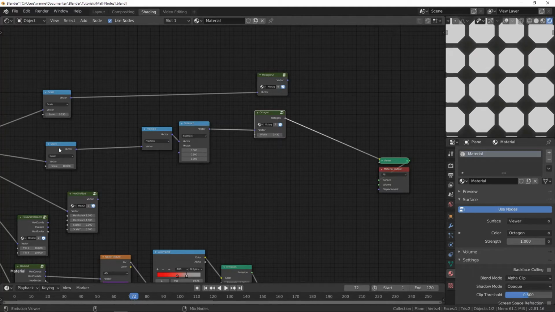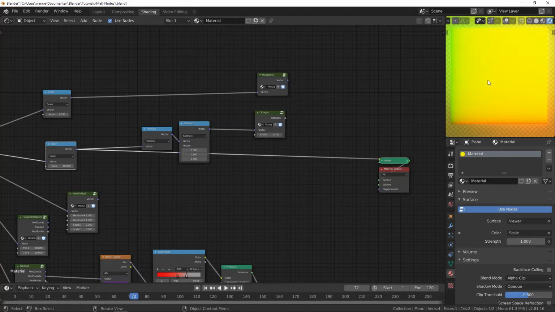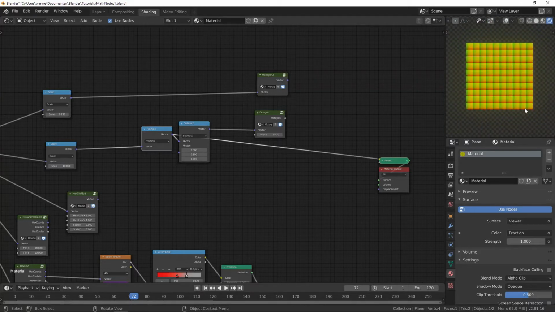So to tile this, we first scale our plane so that everything gets multiplied by 10, and this point, for example, is 10, 0, with x being 10 and y being 0. Then we take the fraction so that everything goes between 0 and 1, and fraction is the same as doing modulo 1. So it's like dividing everything by 1 and then taking the remainder. So it's basically taking the decimal part.